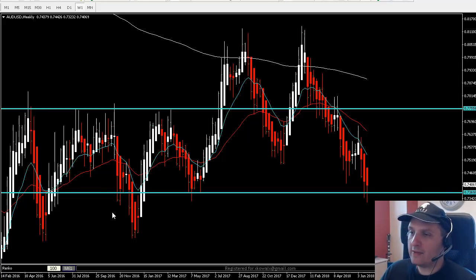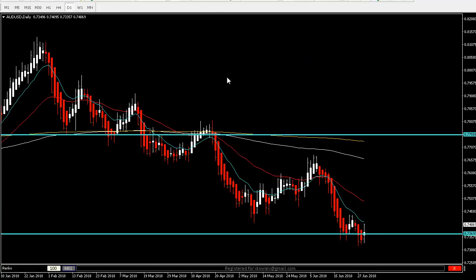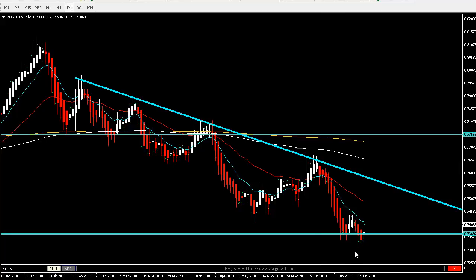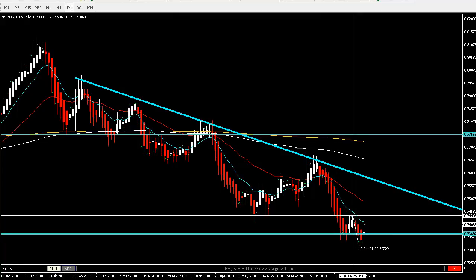So I start with the Australian dollar US dollar weekly chart, and what we see is that price is, since last week, actually touching major support. If I go to my daily chart, you'll see from the weekly that we have the first white candle in the making, and that looks promising because we had a move of over 350 points to the downside, reaching major support. Price did bounce and then moved lower another 100+ points.